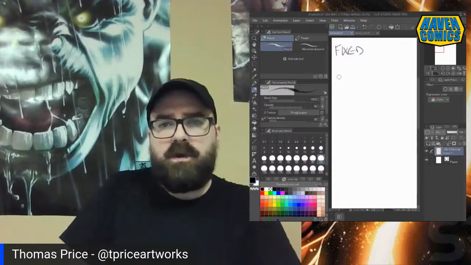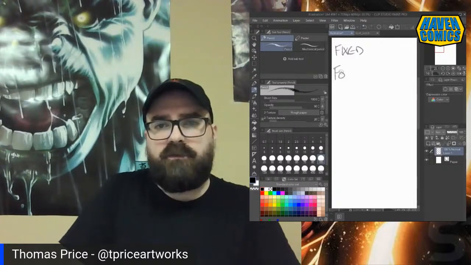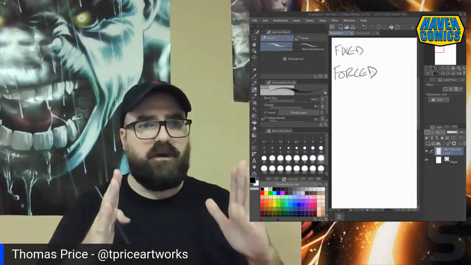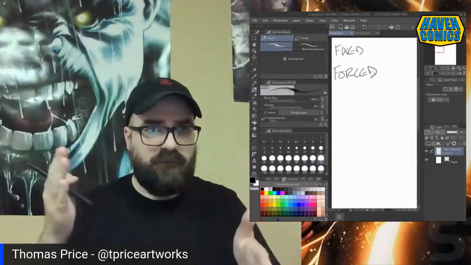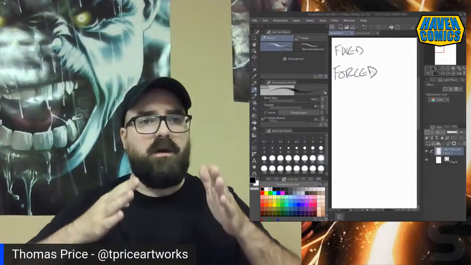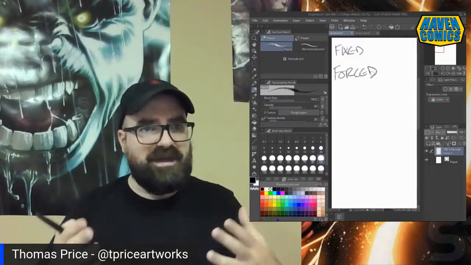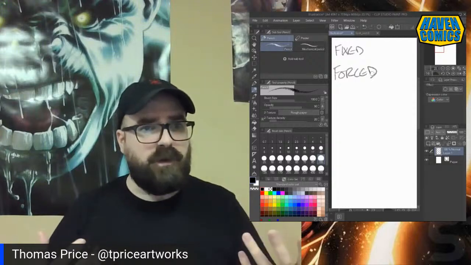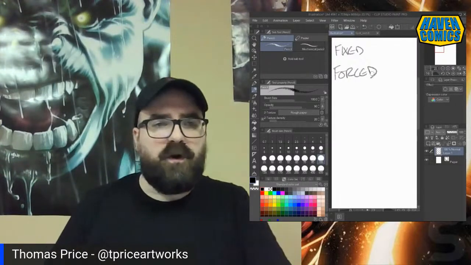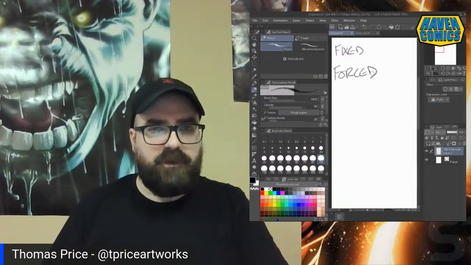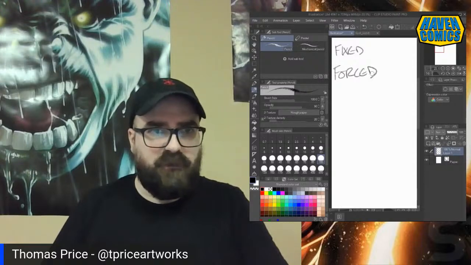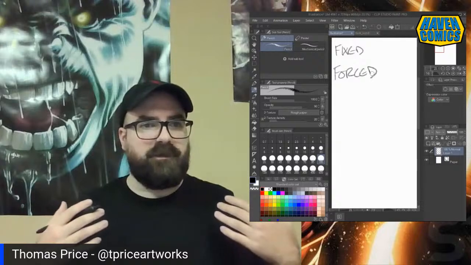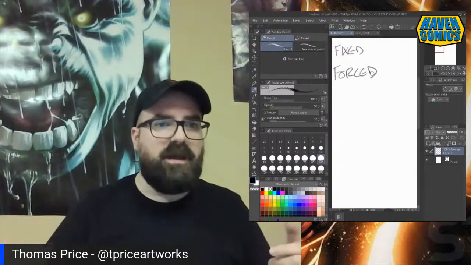but then we also have what's known as forced perspective, which is taking things that are already in line with the perspective, and we're basically forcing it, we're bending it to give it more motion, to give it more energy within the piece. Perfect example is, whenever you're seeing the Flash moving at the speed of light, basically, it's almost looking like his body is stretched a bit.